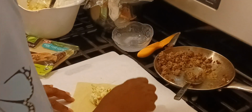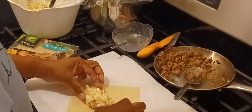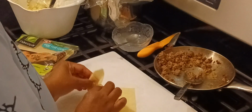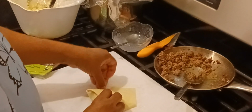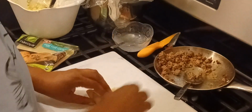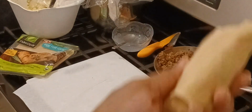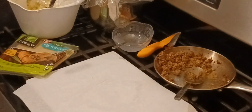Some people I've seen use their finger. Doesn't matter, you can wet your finger and use that. The important thing is to get the wrapper wet, and then we roll it up a little, bring it in to tighten it up, bring in one edge to the middle, the other edge to the middle. Bring the corners in a little. We're going to wet that a bit because it's going to be dry, and if you don't do that, it's not going to adhere. And there you go. Look how pretty that is. This is our crab egg roll. We're going to put that away.